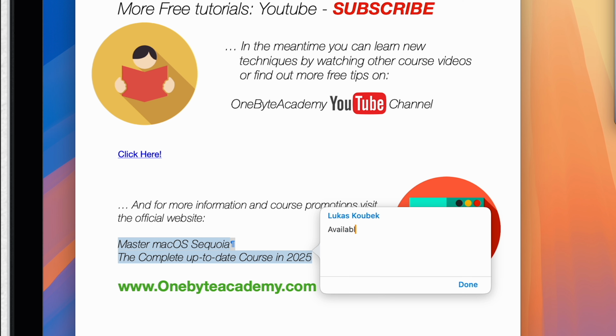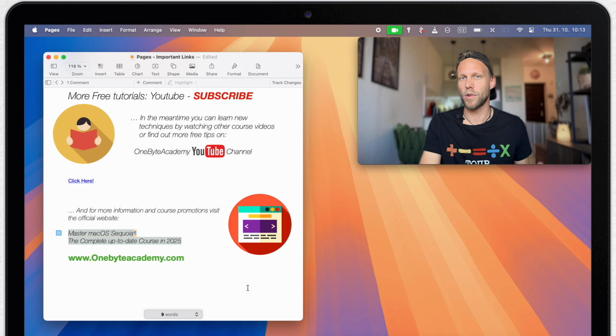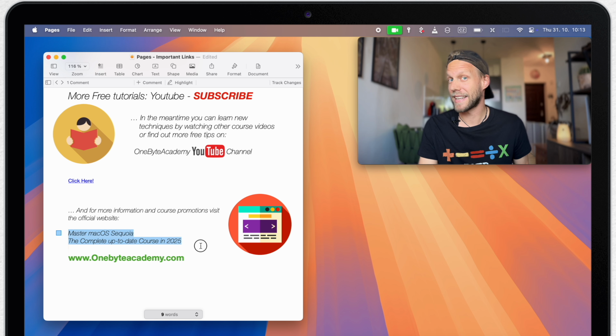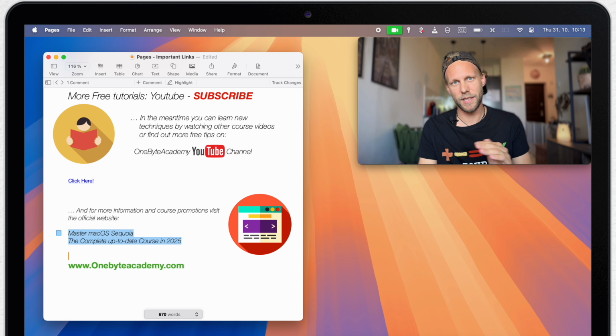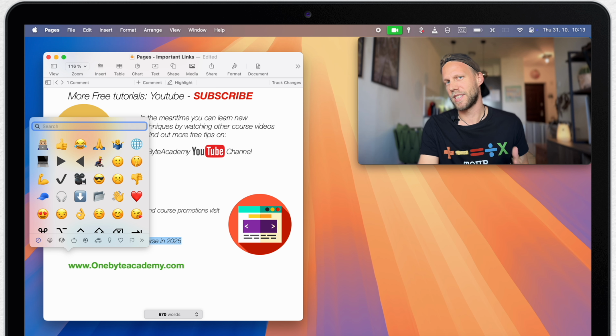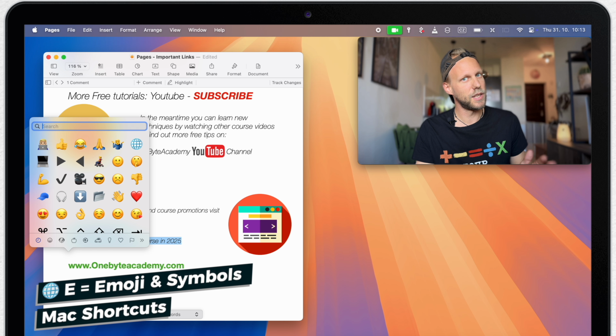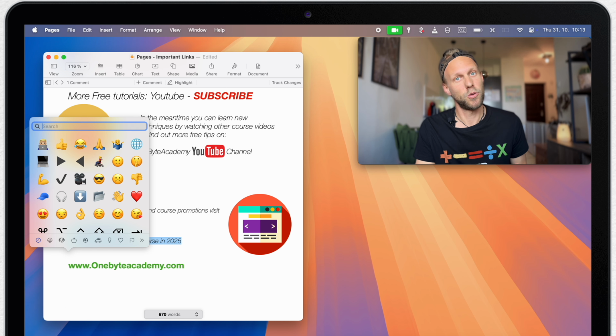And at the end of these text editing shortcuts, I left one I'm using all the time. Actually, for just making the script for this video, I think I used it like 100 times. I am talking about the character viewer, which allows you to add emojis, symbols, accented letters, or any other symbols from different languages. You will activate it by pressing Ctrl, Command and Spacebar. I have recently noticed that there is one more shortcut which works the same, and it's Fn key plus E. E like emoji, so maybe that will be easier to remember.